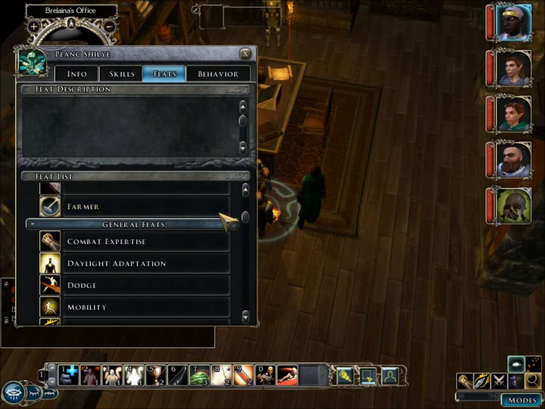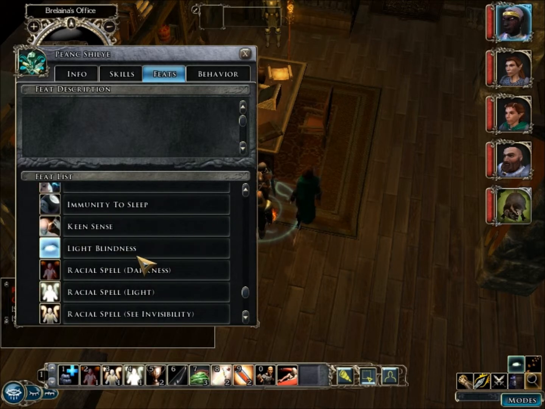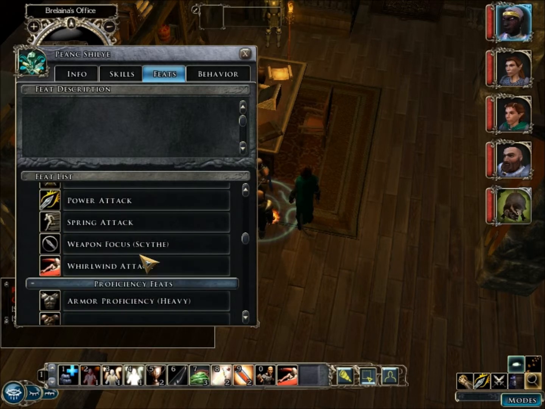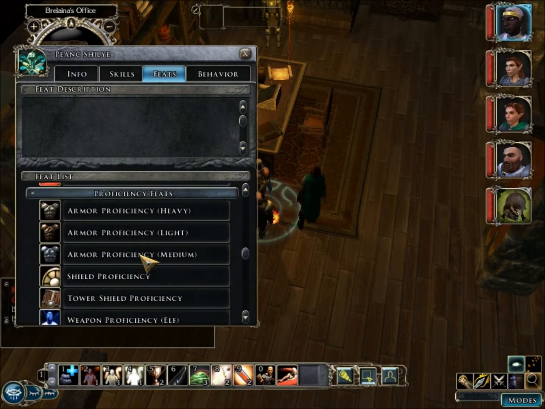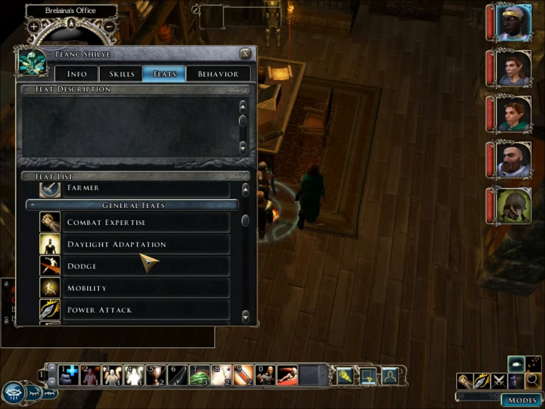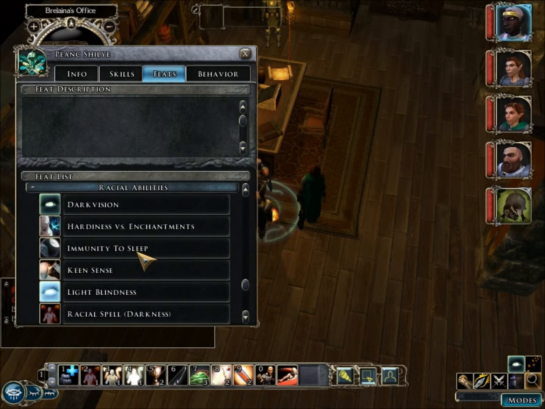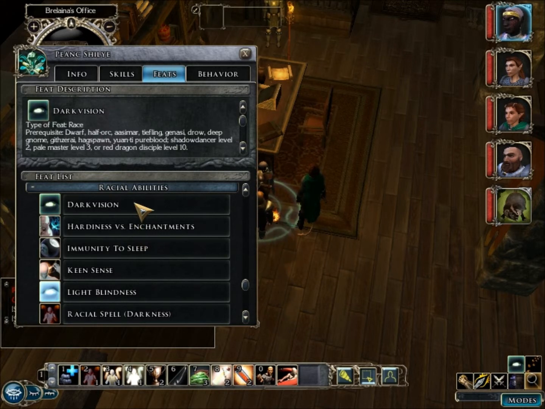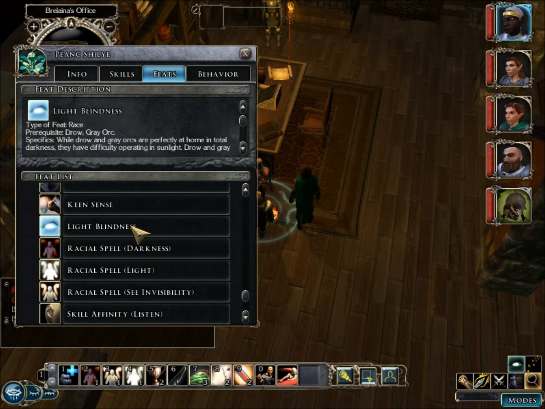Okay, let me look at my racial feats. Light blindness. I think I fixed that. Didn't I fix that? Have I not taken... Oh! Daylight adaptation. Yep, I fixed that. Okay. Immunity to sleep, that's normal elf. Hardiness versus enchantment, that's normal elf. Darkvision, that's normal elf. That's normal for elf. That's normal for drow.